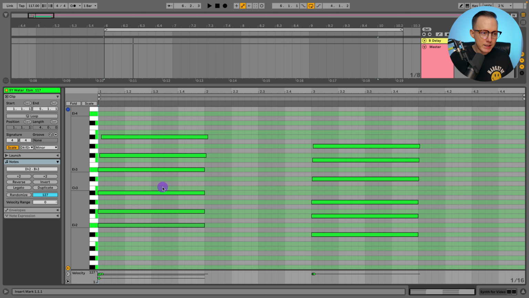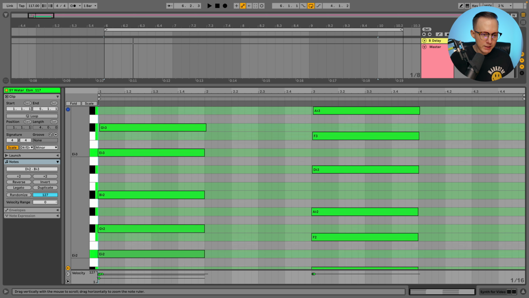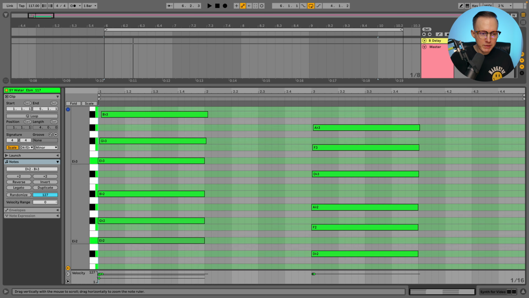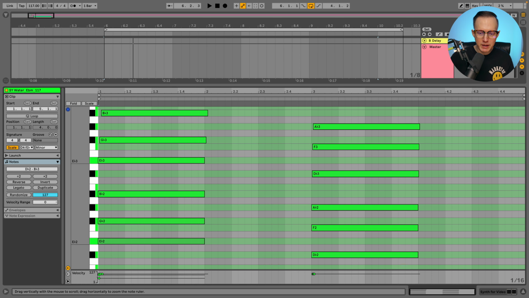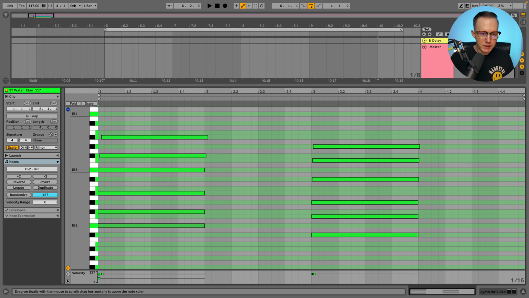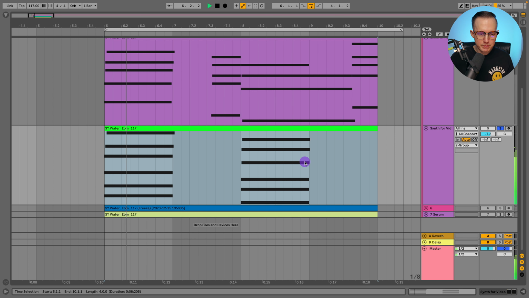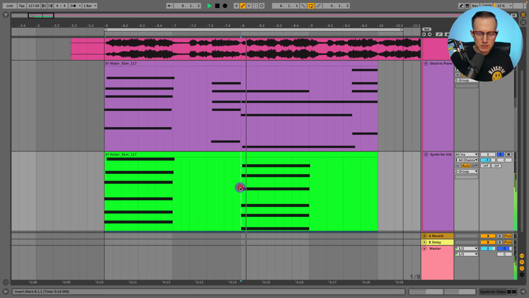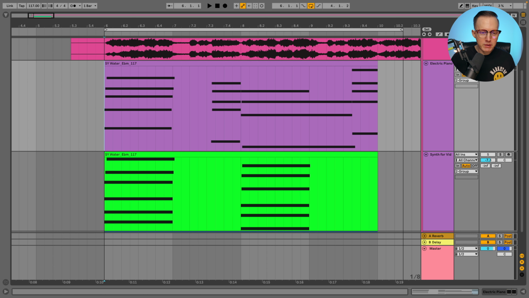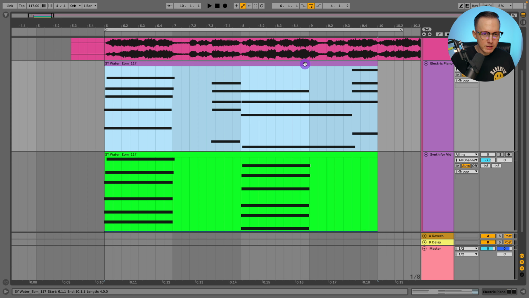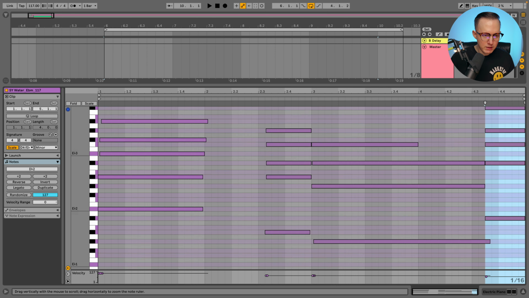And I have the key in E flat minor. And so this is like an E flat minor to, I think, a D flat major are the chords. And then you can kind of see the voicings that I have for this pitch bend up one. And then for this electric piano style synth, let's check out these voicings.